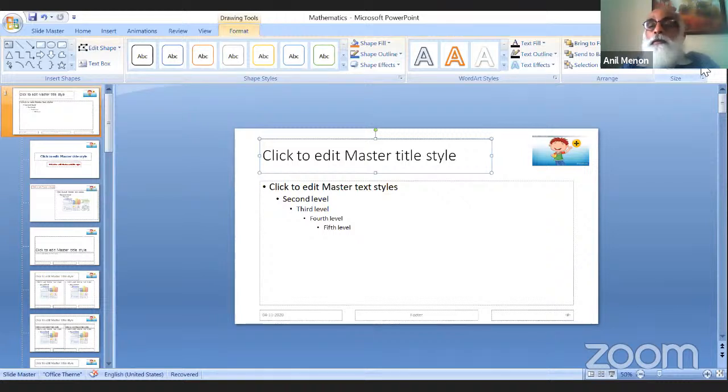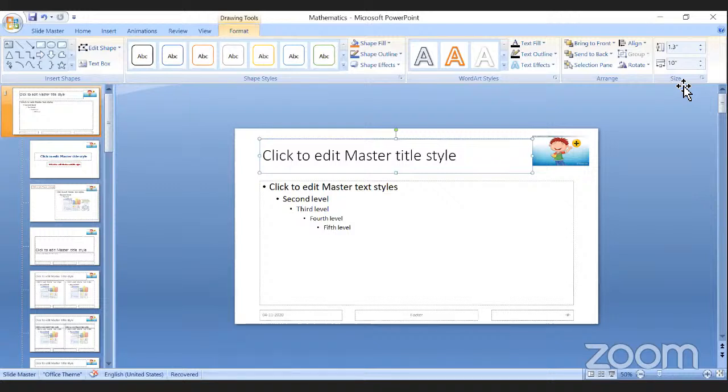Type in 10 instead of 8.5. Enter. Did you see what happened to the text box? It became 10 inches wide.